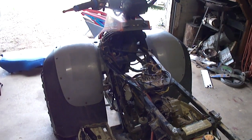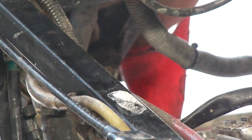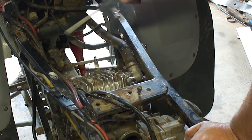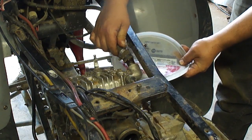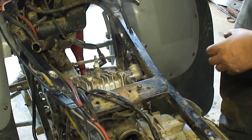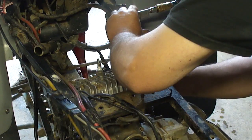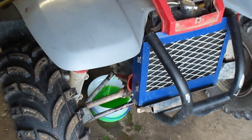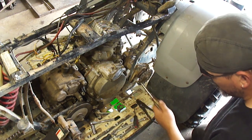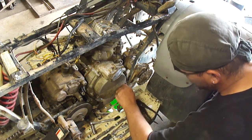Looking through the frame right here — right there is the drain for the radiator. I'm going to drain the radiator fluid now. Don't forget to open the cap up, otherwise it'll just trickle out. Just because you drain the radiator doesn't mean you got all the fluid out — the engine is still going to be completely full of coolant. So I'm popping this top radiator hose off, then taking my air hose and trying to seal it off to push as much coolant into the radiator as I can so it'll drain out. I've repositioned my bucket under the lower hose and I'm taking that loose to get the rest of the coolant out.